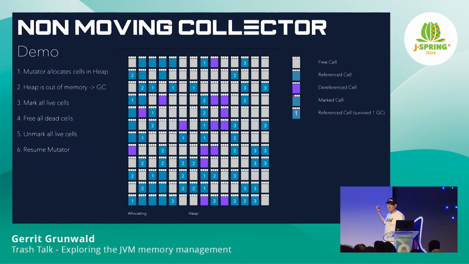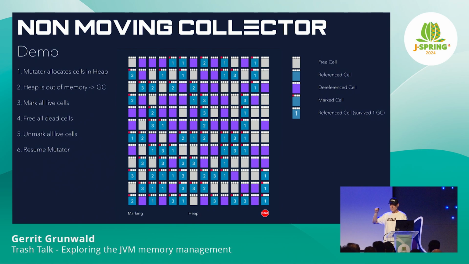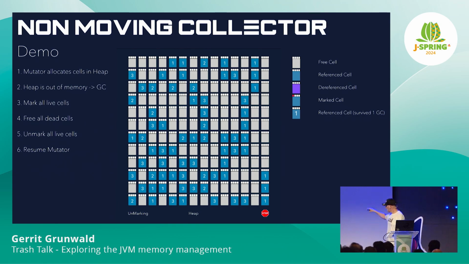And this is the very simple idea to have every object one cell. This is not the case, as you know. If I would have objects that take 3 or 4 cells, then it will be harder and harder to find these cells in the heap, right? This is the big problem with this garbage collector, fragmentation. So this is mark and sweep. This is all it does. It works. It's very easy because you don't have to move stuff around. The problem is if you have larger objects, it's really hard to find space over time.